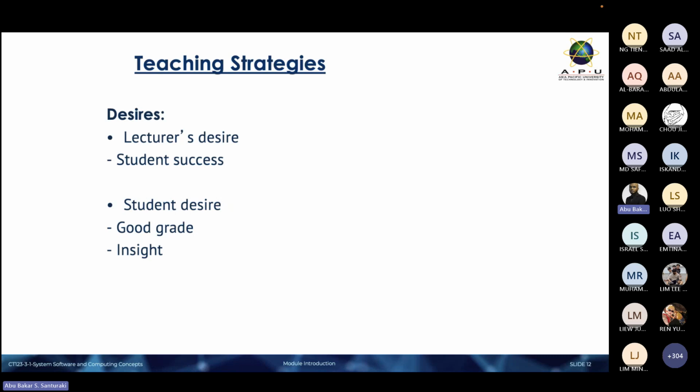Sometimes students think that the lecturers are evil and they're the good guys, and basically at the end of the semester, you have to go and fight and kill the bad guy. The truth is far from that. The lecturer's desire is for students to succeed, believe it or not. No matter how harsh we may appear to be, our job is to make sure you enjoy the entire experience and, more importantly, you benefit from it. It is not important that you enjoy it. It is important that you benefit from it.